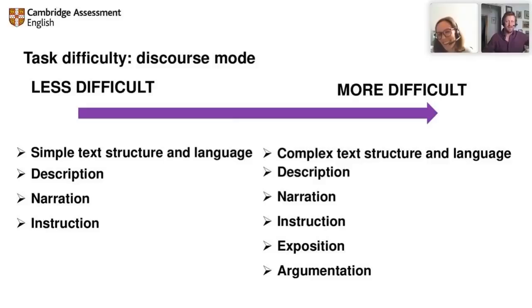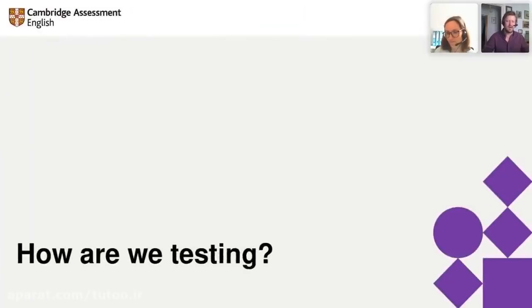So it's a lot to bear in mind when we're thinking about what we're testing. The language, the content, the topic, the cognitive processes that they're going to have to be doing within an exam or an assessment situation. So yeah, it's a lot to bear in mind, and we should try and keep all of these aspects in mind when trying to design tasks and activities. So there's a quick look at what are we testing. We're going to have a look now at how are we testing.